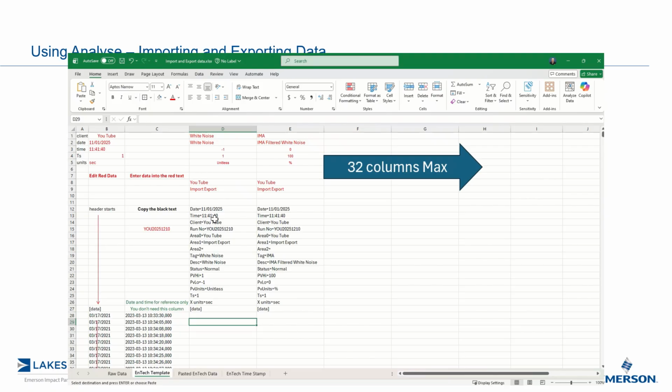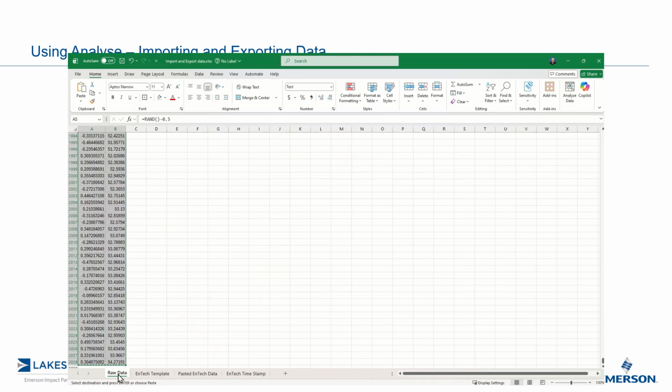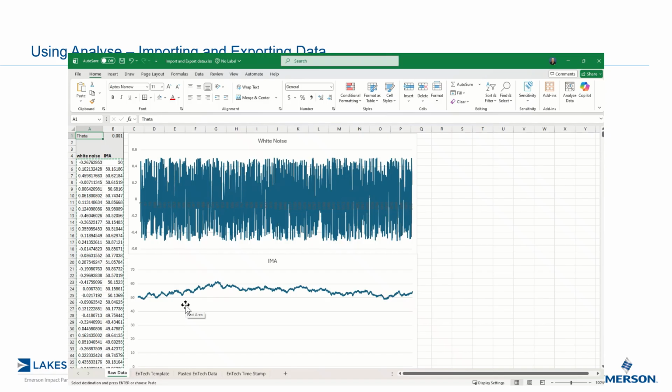So here, anything in red is what you enter. Here I have the client, I call it YouTube. There's a date and the time of the data. You can get the raw data from, let's say, your historian, a PI historian.